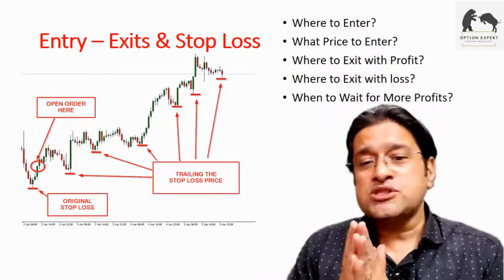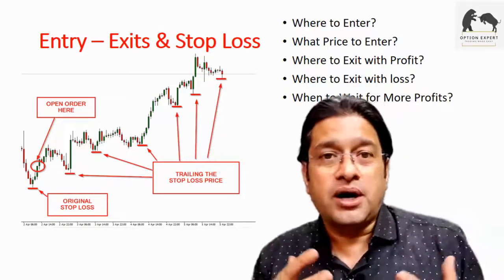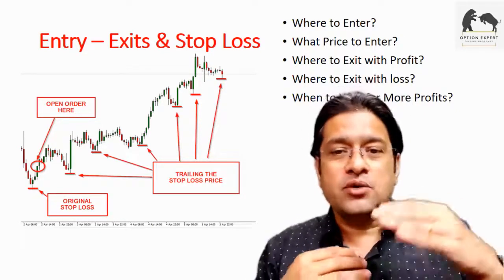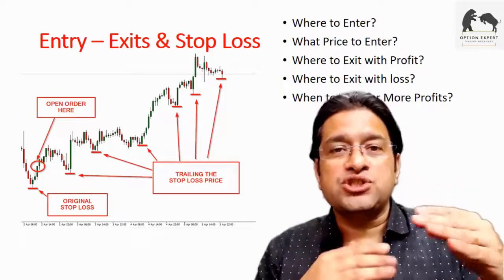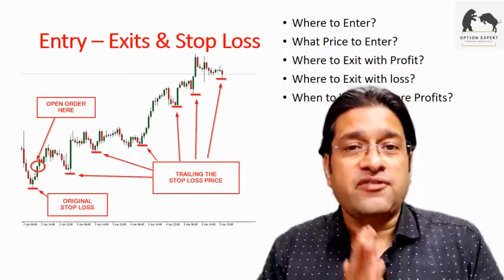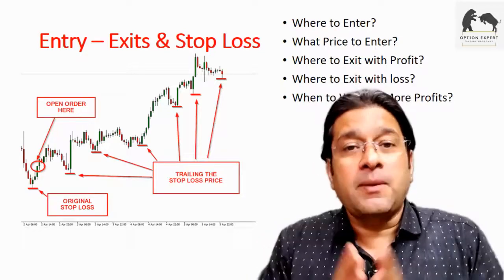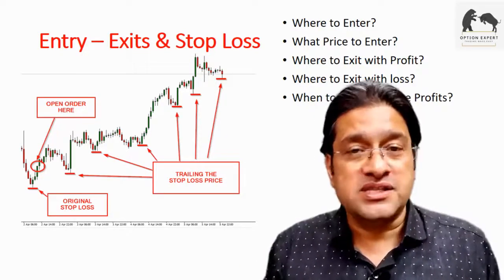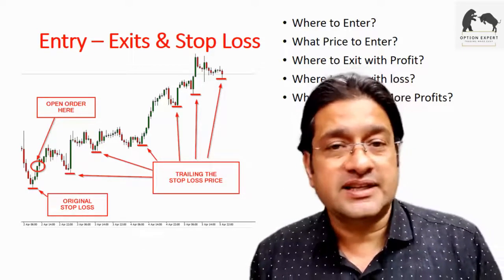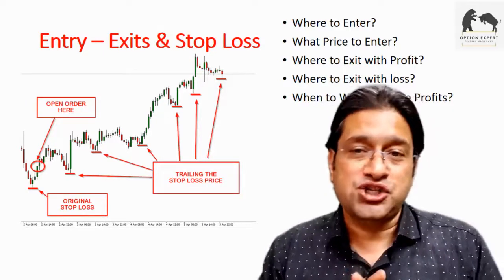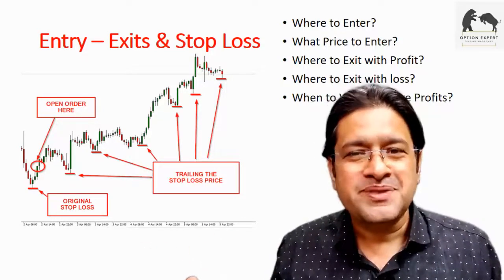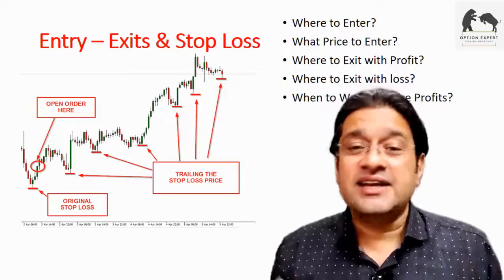Now the most important emotion is, what is in your control: first is where to enter the market, and how to define a stop loss. Sometimes we will be compelled to take a position where the stop loss is too deep, more than the risk reward. If I'm trying to make 4 rupees, my loss cannot be more than a rupee or 1.5 rupees. If I'm ready to lose about 1.5 rupees, I should be making about 3 or 4 rupees, nothing less than that. So that should be the risk reward ratio. Now what if I'm going to lose 10 rupees and the opportunity which I'm going to make is 4 rupees? Will you take it? No, it's better to let go, rather than taking such a position.